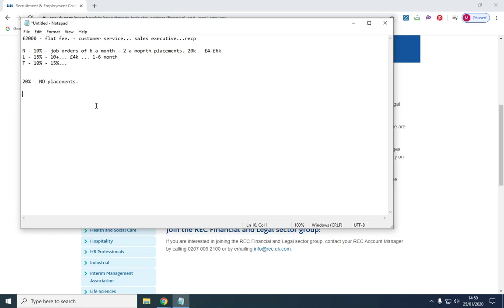There really is a lot of detail in it, and a lot of companies are different. Some have a £300,000 budget to spend on agencies a year. Some have 50,000, or even one or two. Or they have a policy where, if the internal recruiters or HR team don't fill it in 6 weeks, it goes to external agencies. So it doesn't really matter.